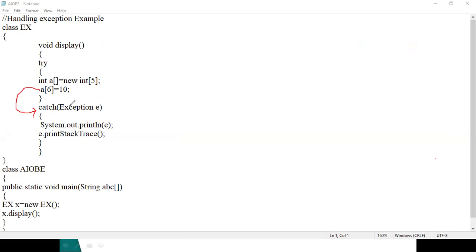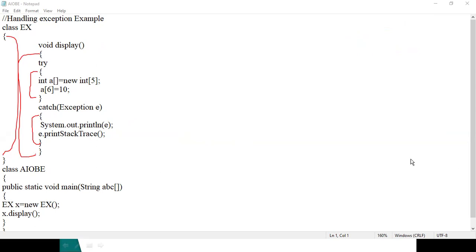So that's what I'm doing, I'm placing that particular statement in the try block. If there is an exception in the try block, that will be thrown to the catch block. In the catch block, sir, I don't know what kind of exception it is. So I told you, create an object of the superclass for all exceptions. By using that, you can display the details, right? You can display that exception, or if you want more details, you can call printStackTrace, right? This is a way of handling the exception. Now, this is the try block, which is closed here. This is the catch block. It is closed here. I'm closing the display method. Next, I'm closing the class.